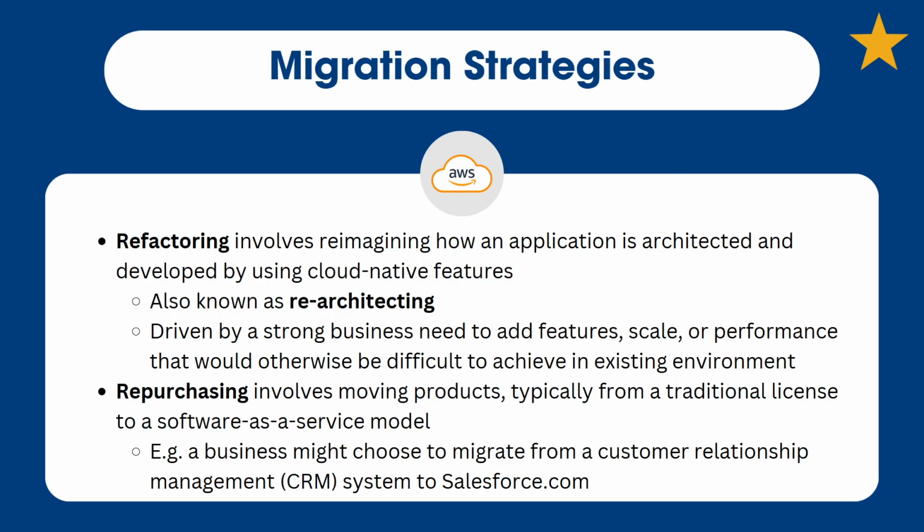So next up is refactoring, also known as re-architecting. So this is when you need to make major changes. You're redesigning the app to use cloud native services. So this involves reimagining how the app is architected and developed by using the cloud native features. Like I said, it's known as re-architecting. It's driven by a strong business need to add features, scale, or performance that would otherwise be difficult to achieve in the current environment. On premises, right?